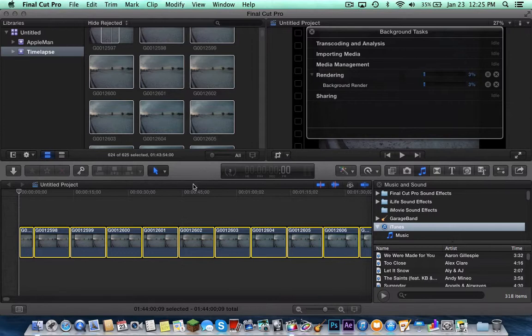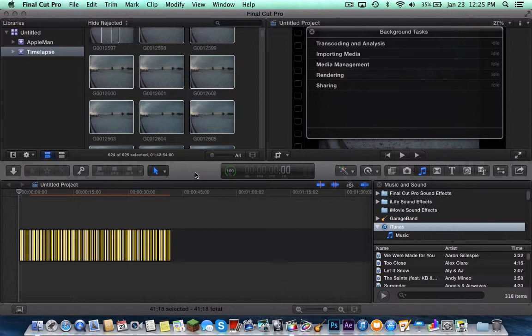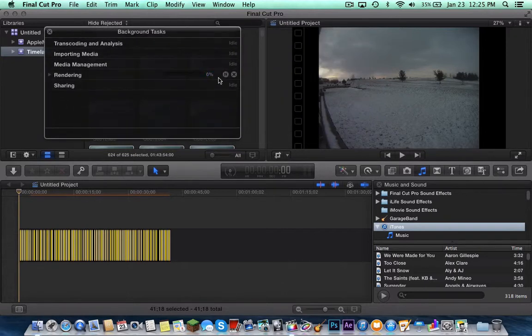So what you're going to do is hit Control D, and you're going to set each picture to one or two frames, depending on which one. I'm going to set it to 2, and then hit Enter. And then now they're down to 1 frame. Let this render up so then it'll be smooth.